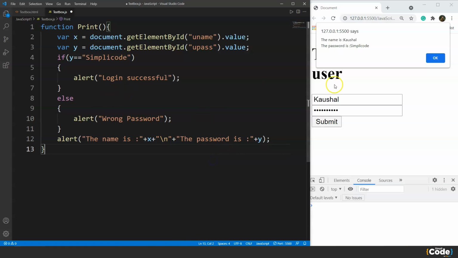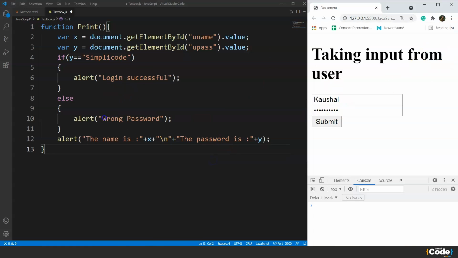So what will happen is the moment we press the submit button, it will go to the if-else statement and check if the password entered by the user matches the correct password or not. So if the password matches, it will print login successful. Otherwise, it will print wrong password. And then finally, it will print the name entered by the user and the password as well.